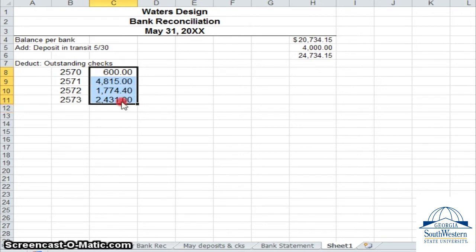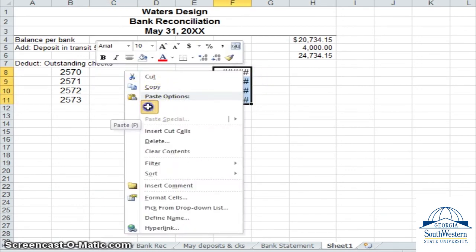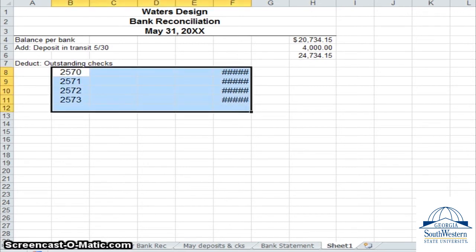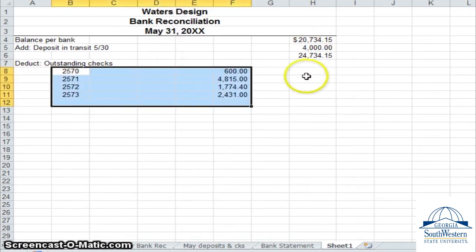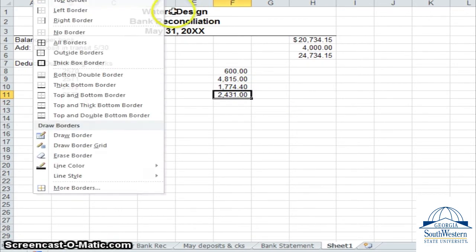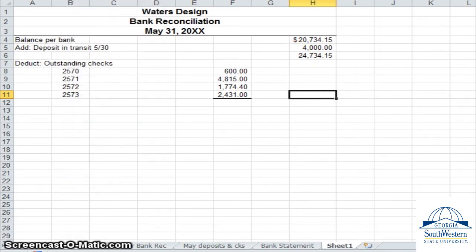I tell you what, let's take these and put them over here a little bit. Wow, sorry, we've got formatting issues. Okay, here we go. So there are all of our outstanding checks. Just give us a little space in between here. So I'll add those together and get a total. Okay, and those were all the items that I saw.